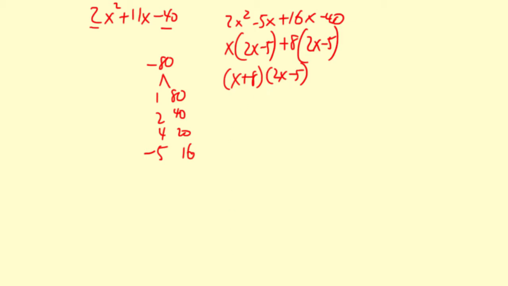Now let's make it just a little more complicated. Let's say you have 4x to the third power plus 20x squared minus 24x. Now looking at these terms, there's an x in common at least, so I can take out a common monomial. In fact, there's a 4 in common too, because 4 divides into 4, into 20, into 24. So I'm going to take out a 4x, and then leave what's left.